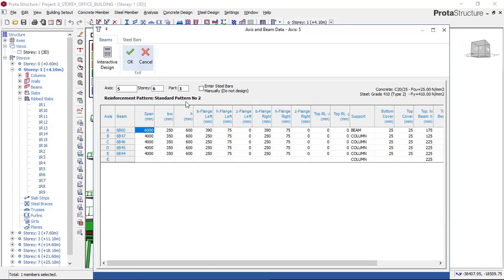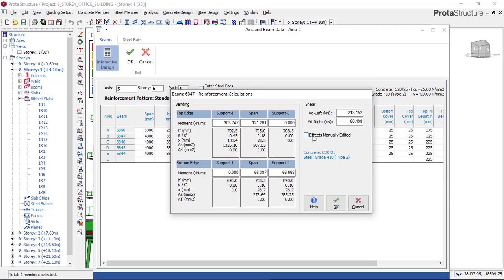So I'll go right here and change this beam depth to 750, as you can see here. Change again 750, and this 750, and this also 750, and this also 750. Then go here and click on what they call interactive design, and check on this place, effect manual edit. Once you change any depth where you're performing your interactive design, you have to go to this place and check this effect manual edit, else it will not work.